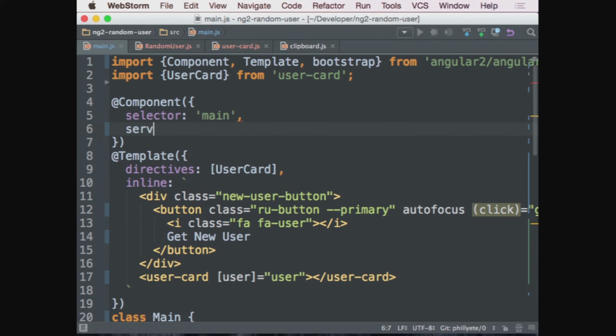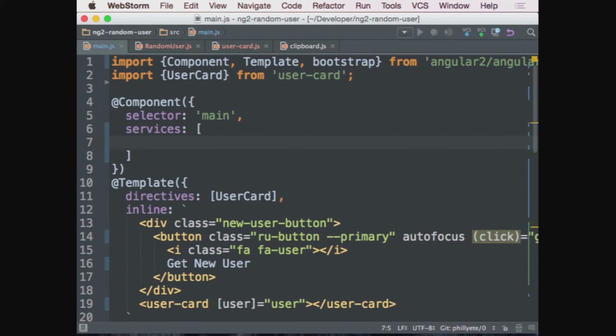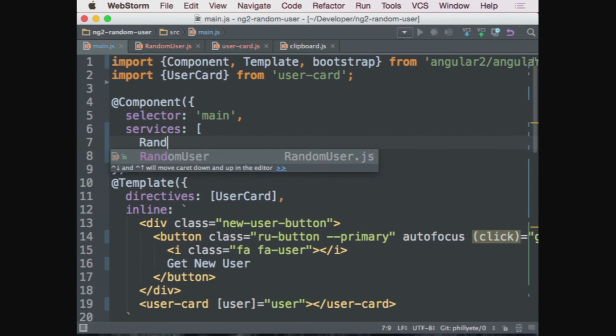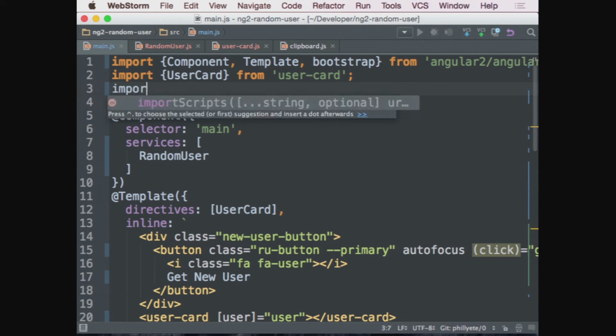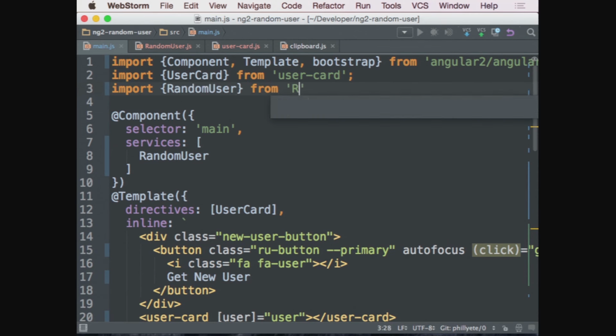So we'll say services. Oops, not an object, but an array of services that this component depends on. So it'll be RandomUser. And then this RandomUser isn't just magically on the page. We need to import it from randomuser. And now we have access to this service.